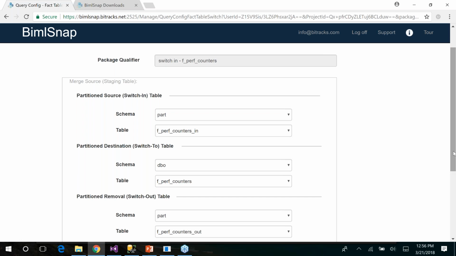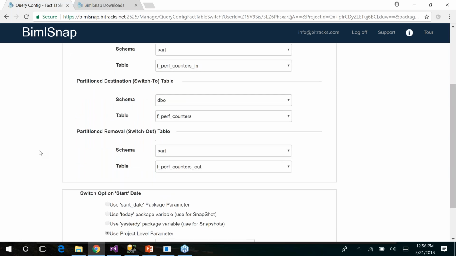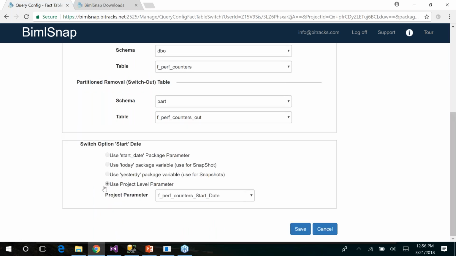Now it needs to know what are you going to switch it into. I'm going to switch it into the DBO performance counters. And the switch out, or the partitions that are no longer desired, will go to the partition schema partition out. And the only other thing it needs to know is based on what date.